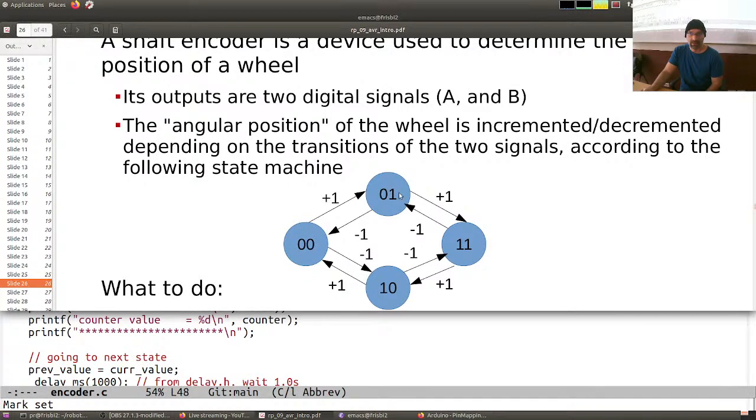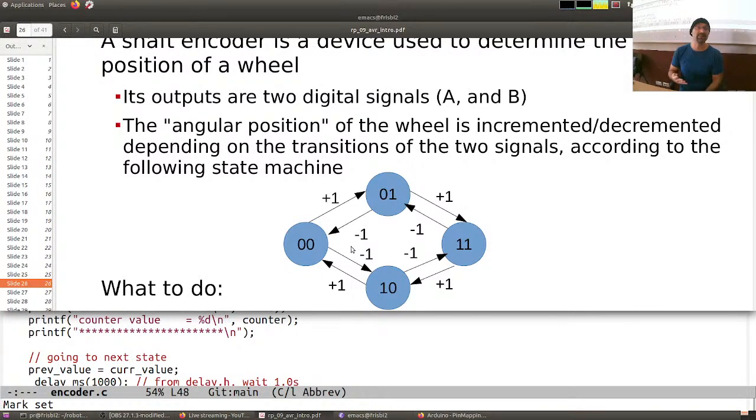Is that clear? So if I take these 2 bits, and I take these 2 bits, and I put them together, how many bits do I have? 2 plus 2, I have 4 bits, right? How many numbers can I index with 4 bits? From 0 to 15, so I can index 16 numbers, right? So just by creating a lookup table that says +1, -1, or 0 in correspondence of an index which is consisting of the chaining of the 2 previous and current bits, I could decide whether to go forward or backward.